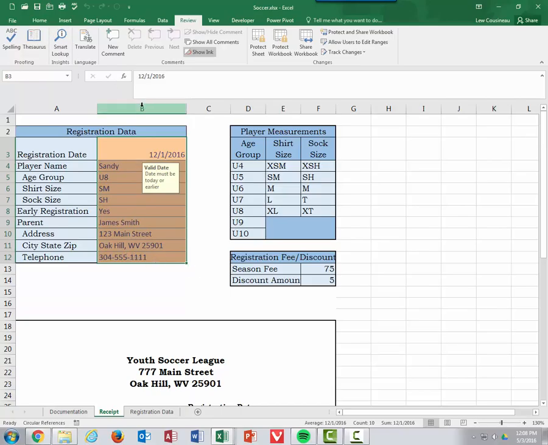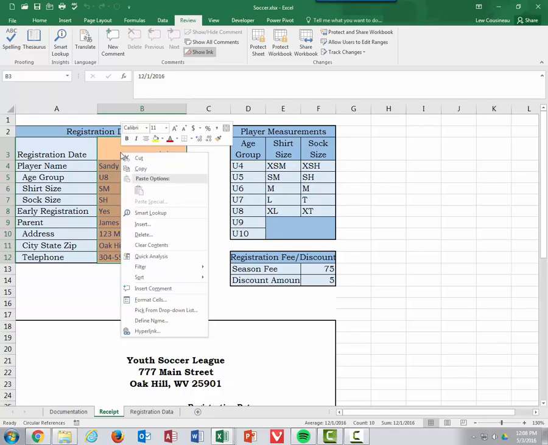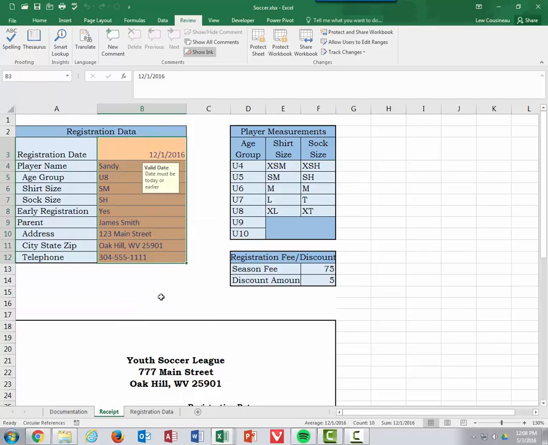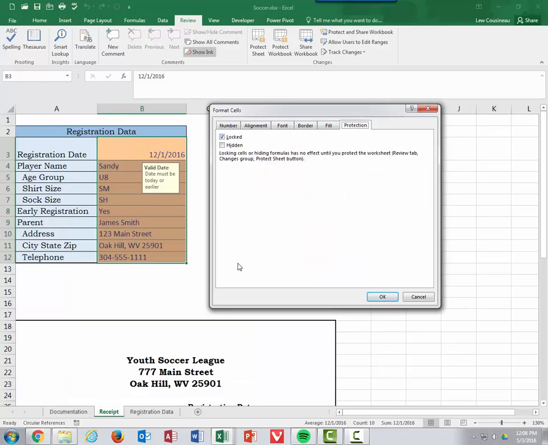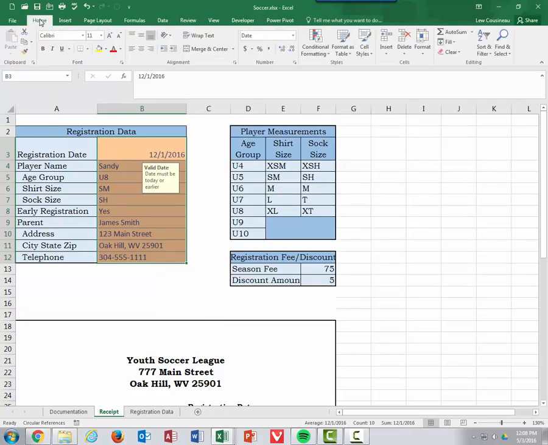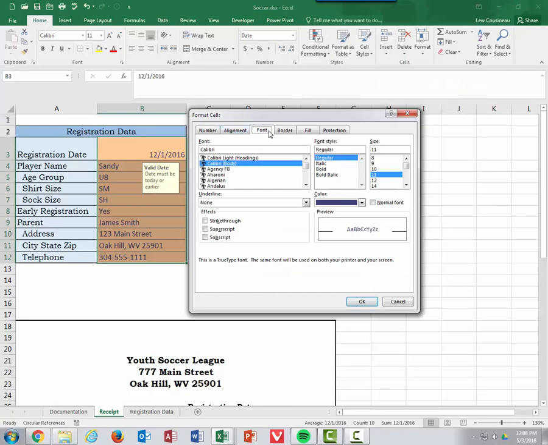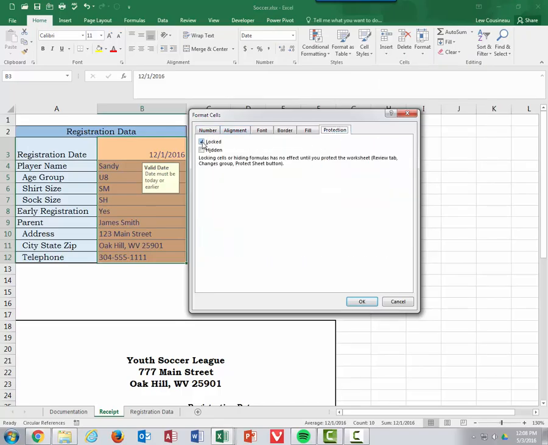There's a couple ways to unlock them. One is to select them, and you can right click, and under Format Cells, there'll be a tab that says Protection, and right here is a checkbox for locked or unlocked. So there's several ways to get to this Format Cells dialog box, but one way was to right click. Another way is if you go to the Home ribbon and you click on any one of these indicators, you'll end up with that Format Cells dialog box, possibly at a different tab, but I can always go to Protection and then click that locked button right there.